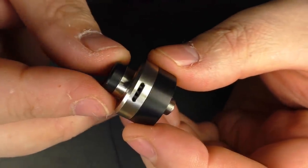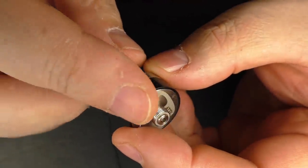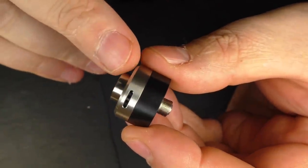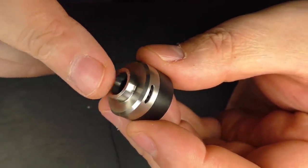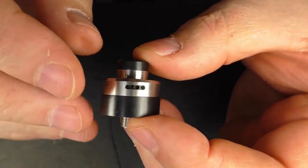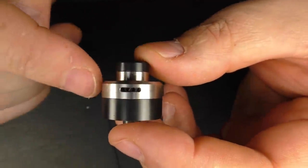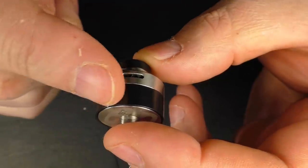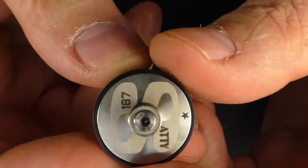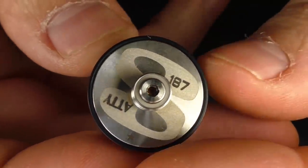Here's the actual Atte itself. It's just under 17 millimeters in height, not including the 510 and not including this drip tip here, but you can see that the stainless steel part does protrude at the top there. Got a Delrin bottom half here, stainless steel 316. On the base you can see we have S Atte and we also have a serial number here as well.